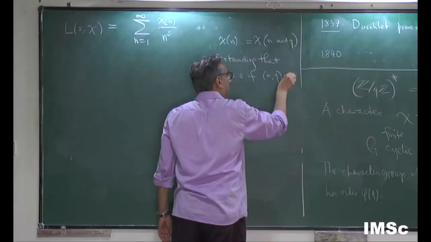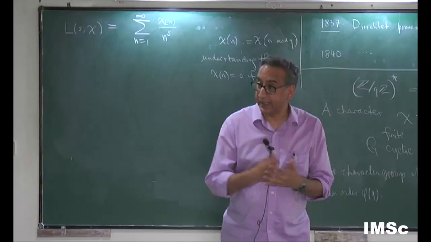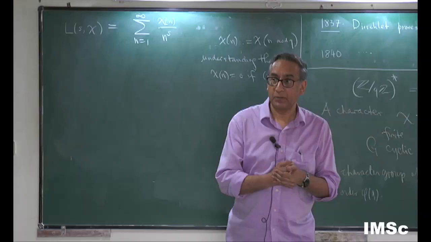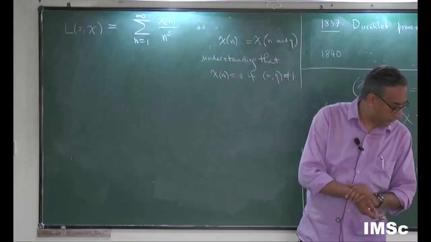Okay, so this is interesting because this is 1837. The Riemann zeta function as a function of a complex variable was introduced in 1860. Dirichlet was still fixated on studying functions of a real variable. So he defines it as a function of a real variable, really. He doesn't really think of it as a function of a complex variable. Euler had already looked at the zeta function, again as a function of a real variable, much earlier, although one could argue that he had thought of it as a function of a complex variable too.